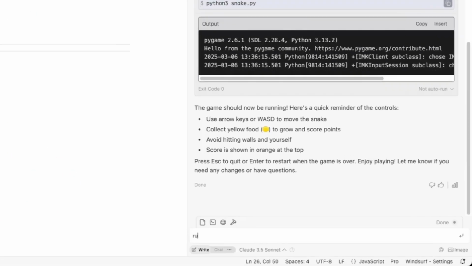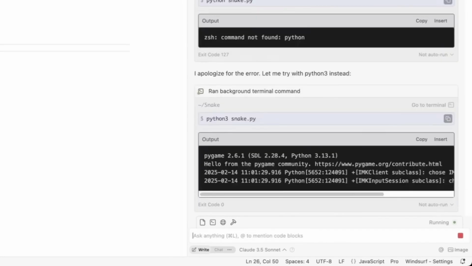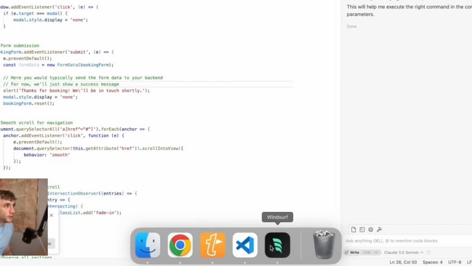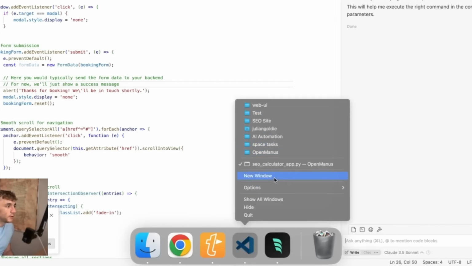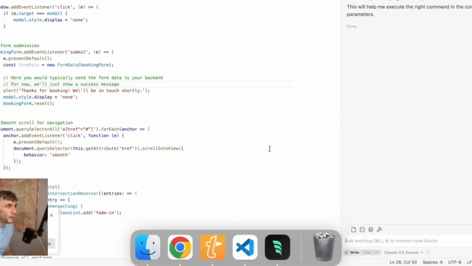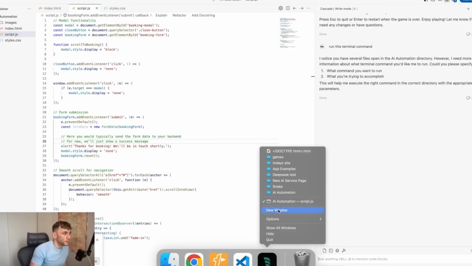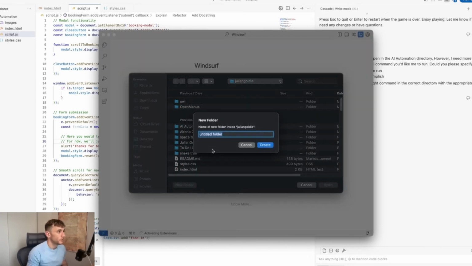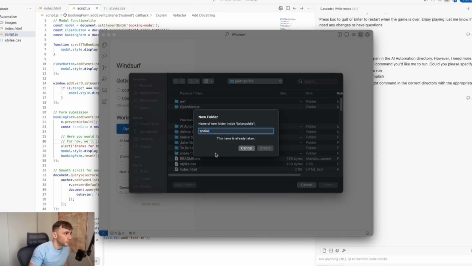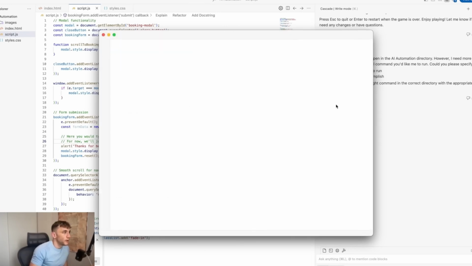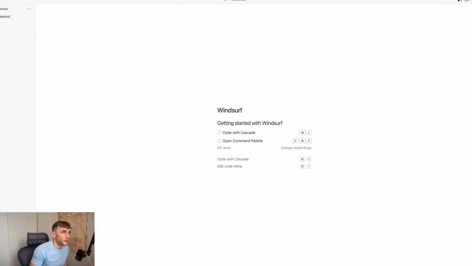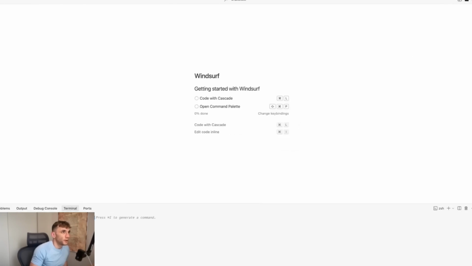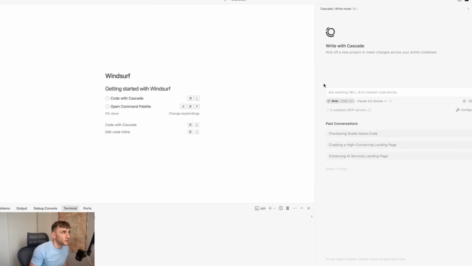So I'm just going to say run this terminal command, and then I can show you some outputs. But essentially, if we open up a new window here, or we can even open up an AI automation folder. So let's open up a new window. Then we'll set up open folder, new folder. We'll call this snake test. Open that up. Then we've got some options right here. But the thing is as well, the outputs from Claude, from Windsurf, are just nowhere near as powerful from what I've seen versus using something like Manus.